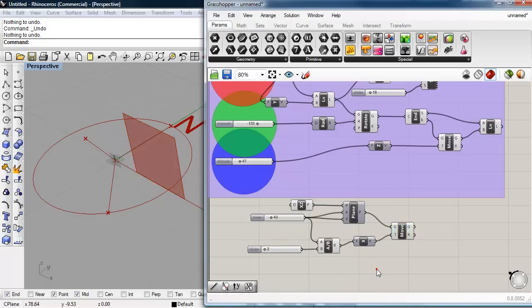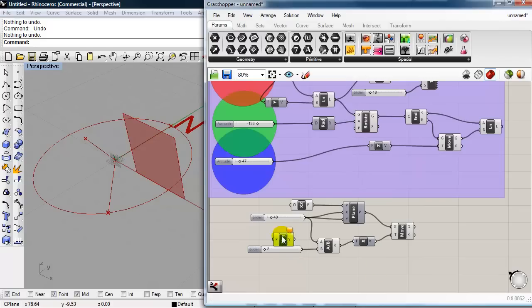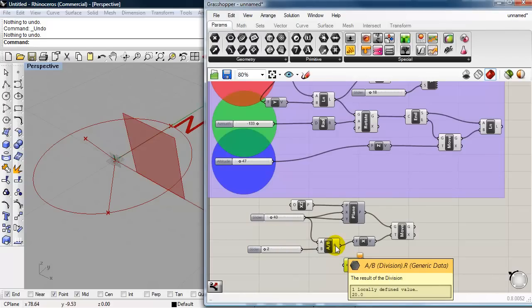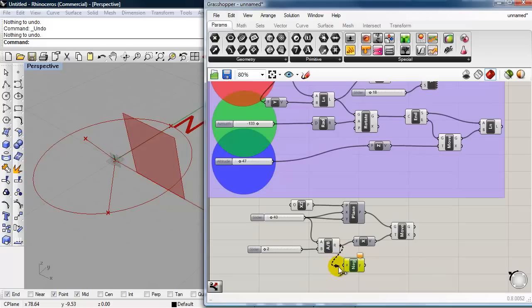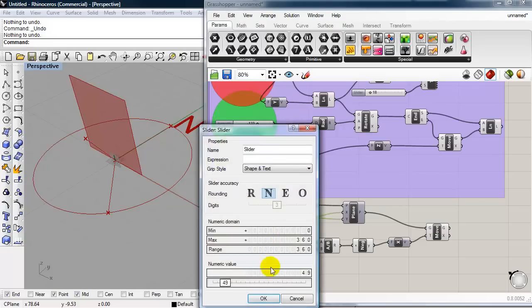So what I'll do is I'll double click and I'll type in negative, and I will use the negative value from that result instead. So now I have this moving in the correct direction. So what this does is, as this plane increases, it increases from the origin, which I want to be the center of the circle. And I'll set that back to 40.